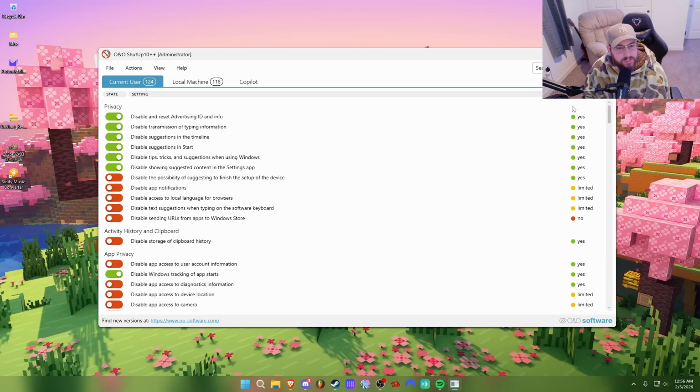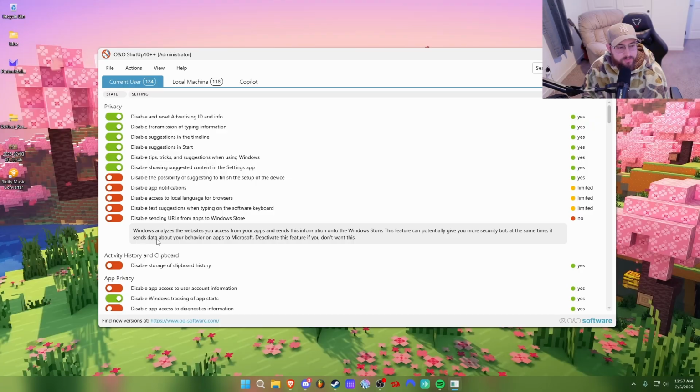You've got what's recommended to turn on, and then you've got what's limited, as in you could turn it off or toggle this on or disable it, but just know it comes with limitations. The next thing you're going to want to do is see that this says no. So this one does not recommend that you disable it or turn it on. However, you could if you wanted to. And then it also gives you brief little descriptions as to what disabling this actually does and what's going to be affected on your PC, which is really cool.